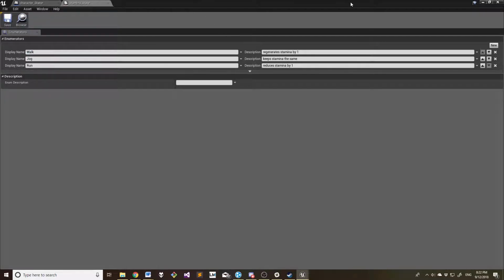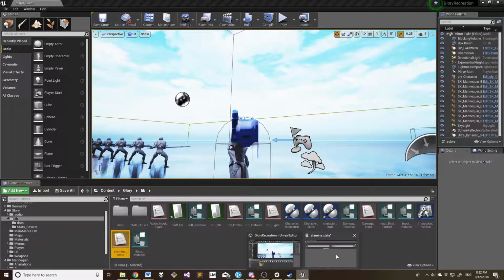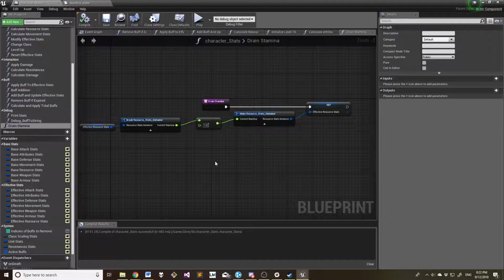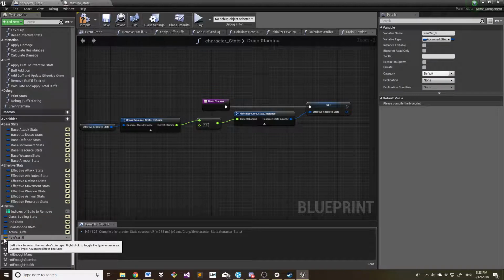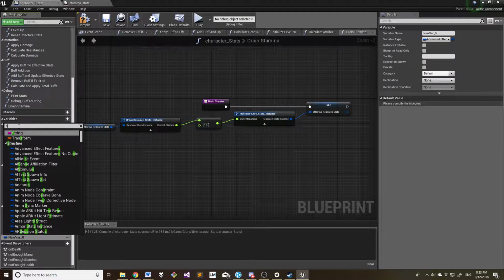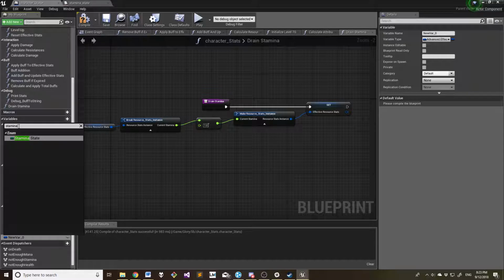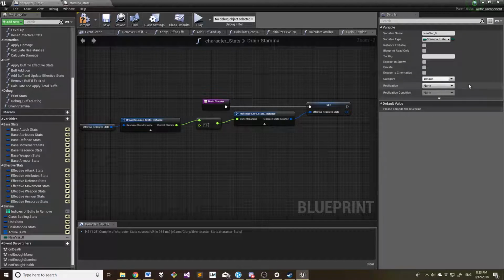Okay, now let's save this and use this in our program. So now we're going to get into if statements. We first have to create a new variable, and now we can select stamina state. See, once you create the enumeration, it will automatically appear in your search list. You enter that, and we'll just call it character stamina state.